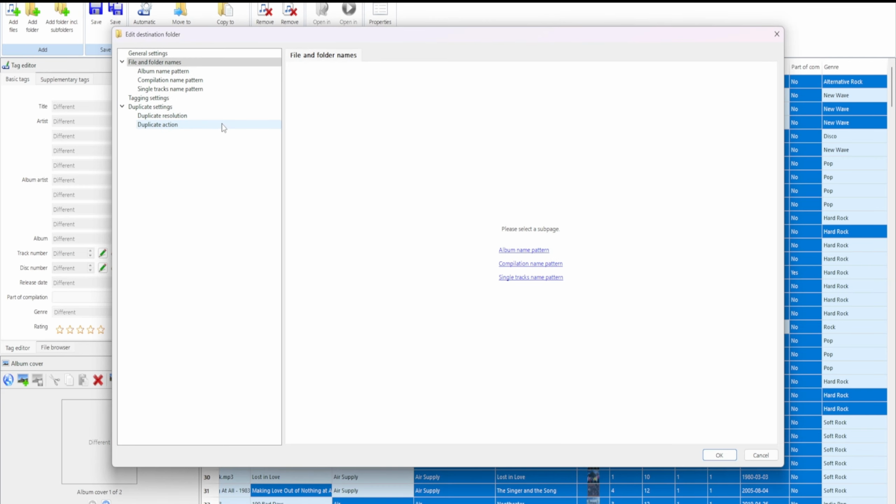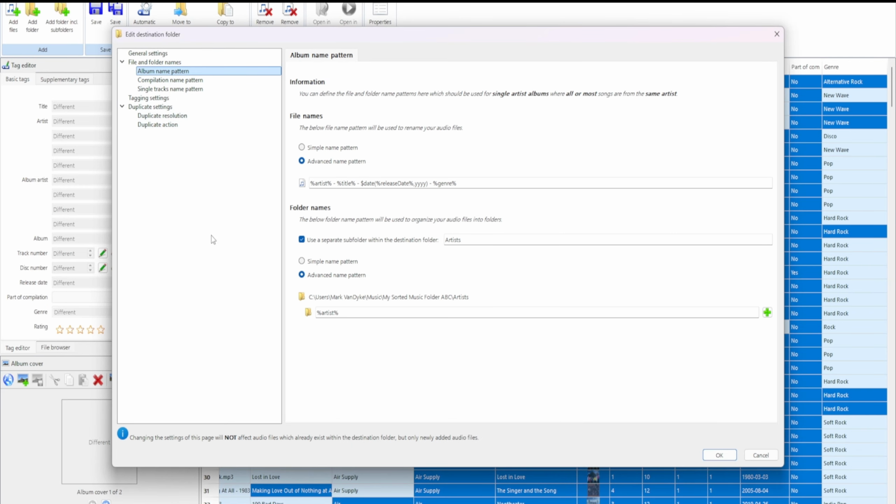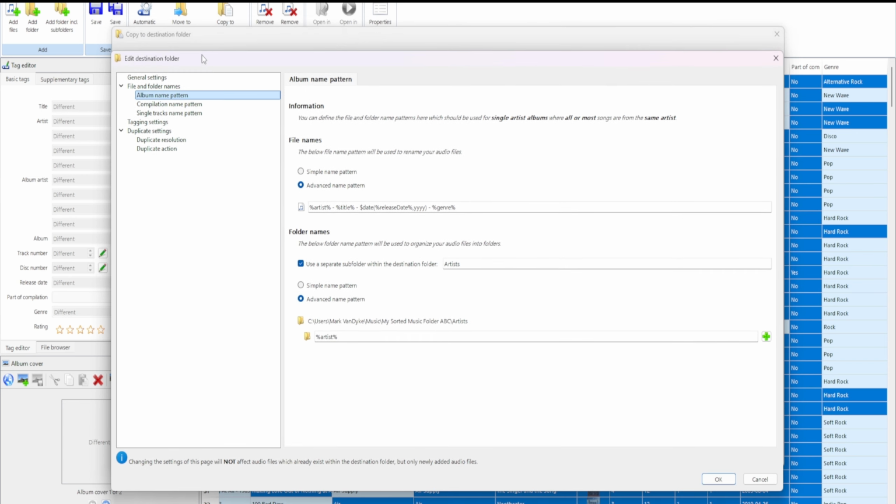But what if, like I said, I did not want this program renaming my file? I want to keep them exactly the way they were, and later, after I've updated and checked all the genres, made sure everything's right, I could rerun this again and output it without using the automatic thing here.